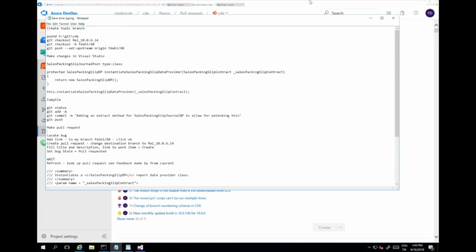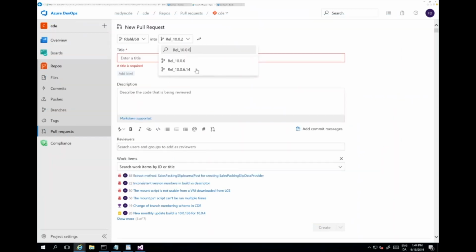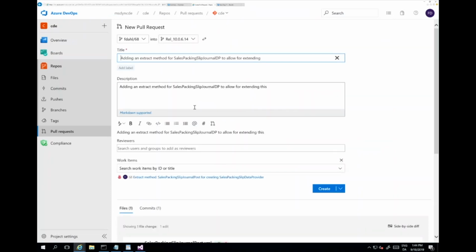Right now, I'm making changes to the recent builds that came out for 10.06, and so that's what I have on my environment. And it links to the bug that I'm having. So with that, I will go and create. You see the bug work item is selected down here. Create the pull request.